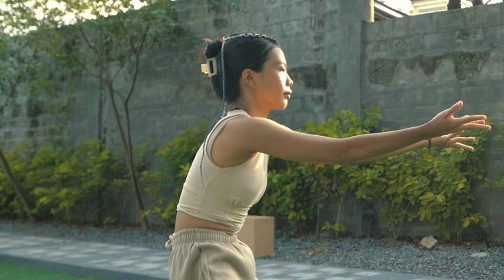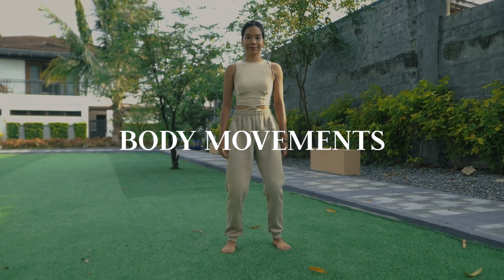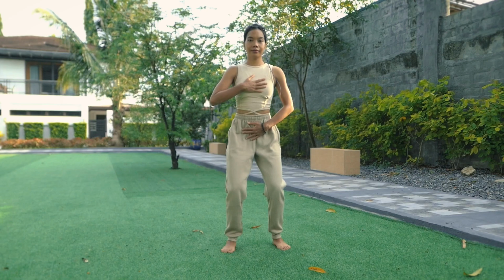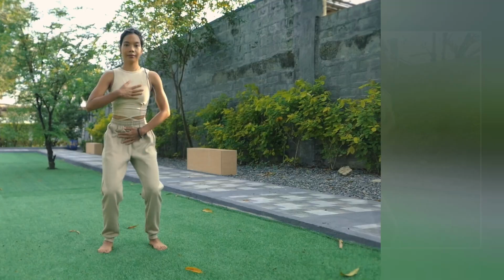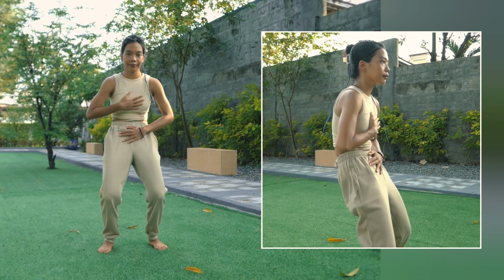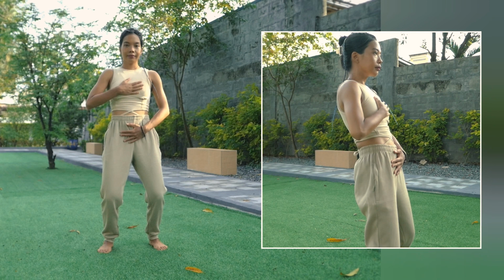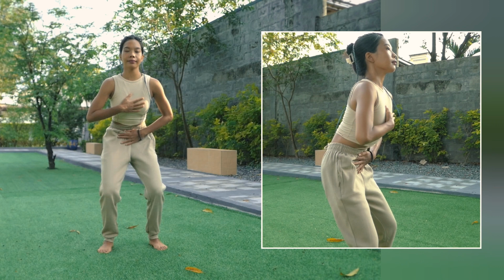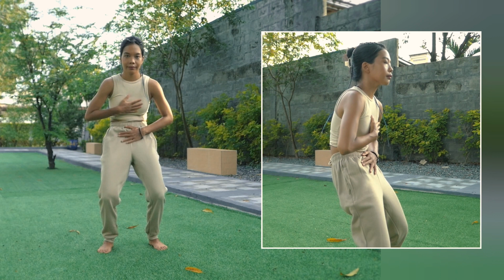Now let's learn the body movement. You can put one hand on your chest and one hand in the lower dan tien. From here, sink down, and as you sink down, you want to tilt your pelvis forward and your chest forward as if both of your hands are meeting together. From here, you want to do a wave, feeling the energy from the soles of your feet to your ankles, to your knees, to your pelvis, and up to your chest, feeling your hands separating. When the wave goes to your chest, you want to sink back down again, allowing both of your hands to meet as close as you can. Just keep repeating this motion until it feels more natural to you.